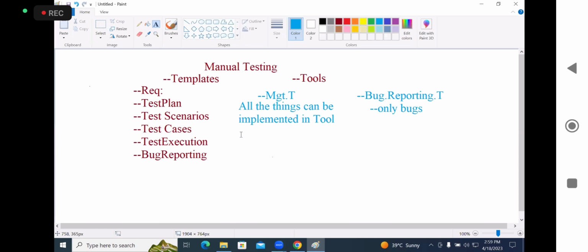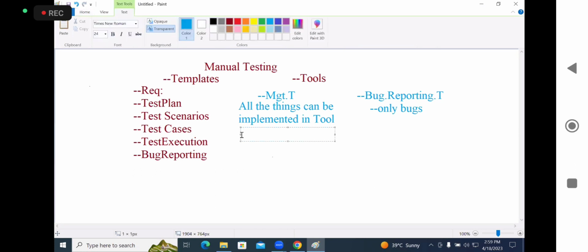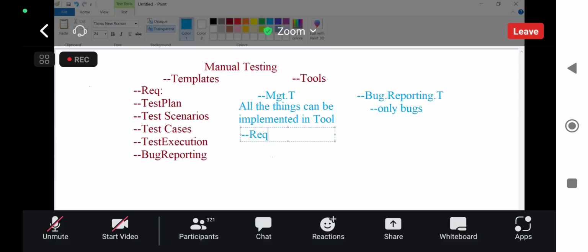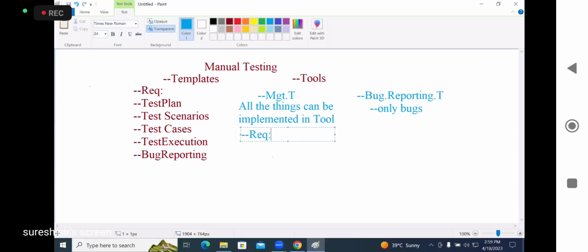As an example, we can provide requirements in the tool only.